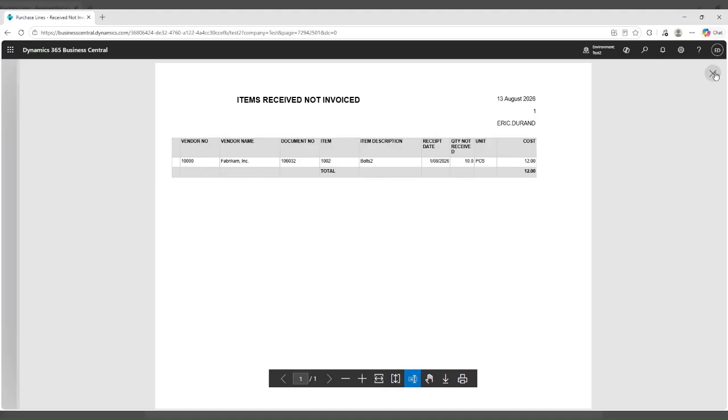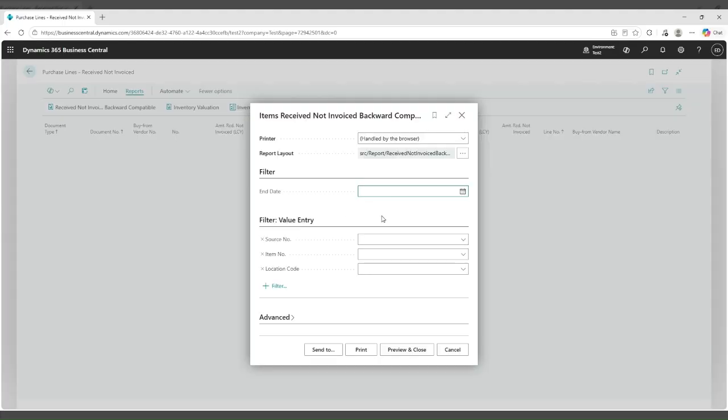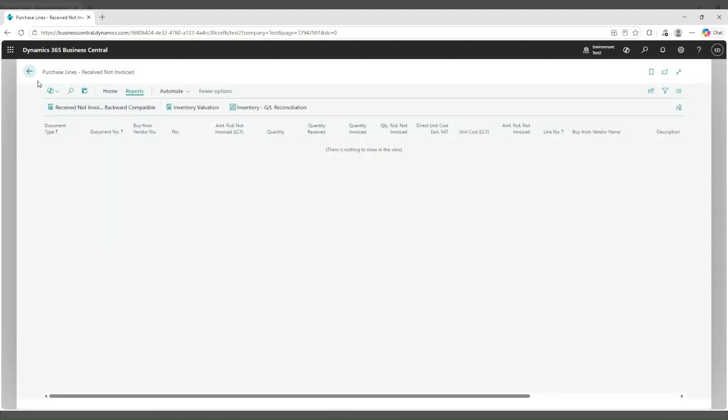And if we look at the 11th, there should be nothing, because by that time everything is invoiced. So that's the idea around this received not invoiced backward compatible.